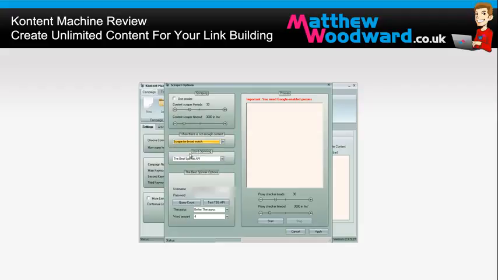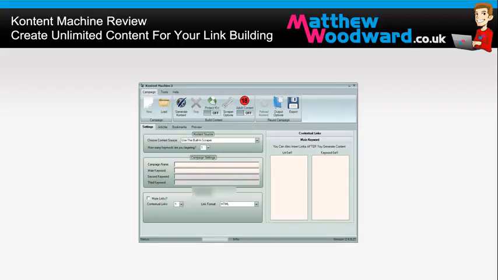It can also integrate with a number of spinning APIs. Personally, I use The Best Spinner, the Better Thesaurus with a word amount of 4, but it also supports the Spinner Chief API, and it's got its own built-in spinner if you haven't got access to Spinner Chief or The Best Spinner, and that has a few different options down here, but I like to use The Best Spinner. And over here, this is just where you paste in your list of proxies and set your proxy settings, but I'm not going to set those up. So let's just close out of here.